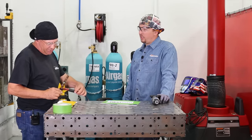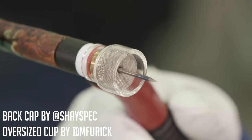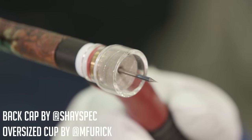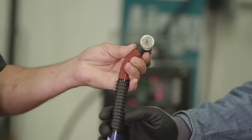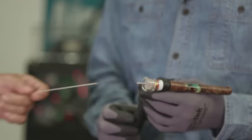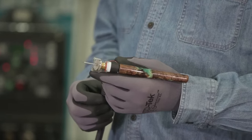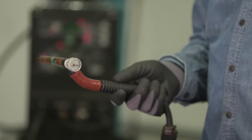So while you're doing this, you like the larger cups. I'm admiring your rig you got set up here. Got you on a flex neck, got the gas lens back in, Furick cup. Yeah, 2% lanthanated tungsten, big old long stick out. Do you want to maintain that stick out when you're doing these, or do you like it closer most of the time? Most of the time this is just about what I'll run.